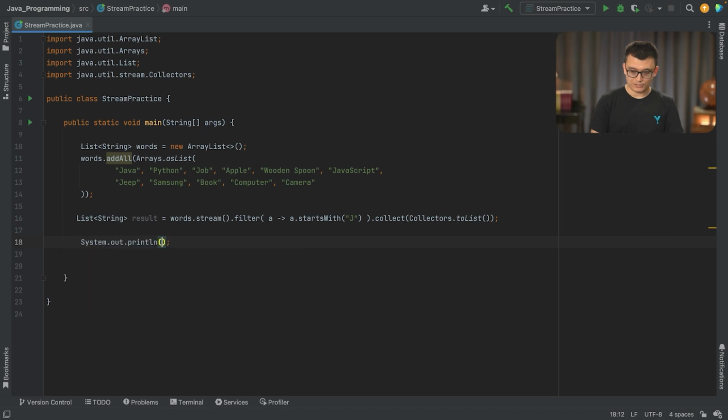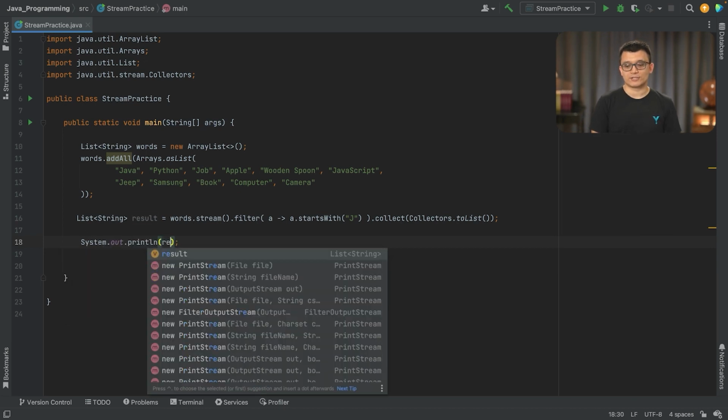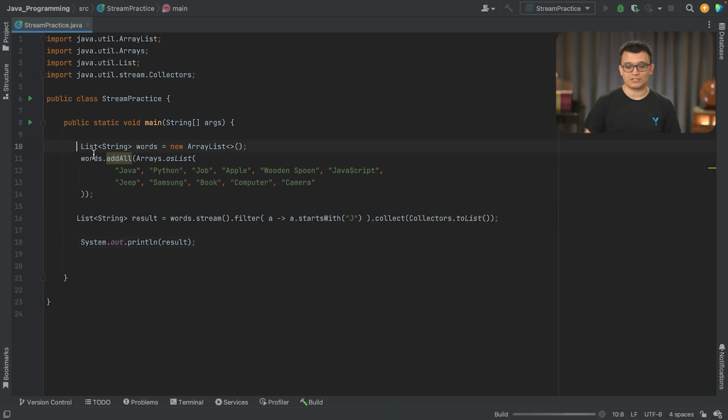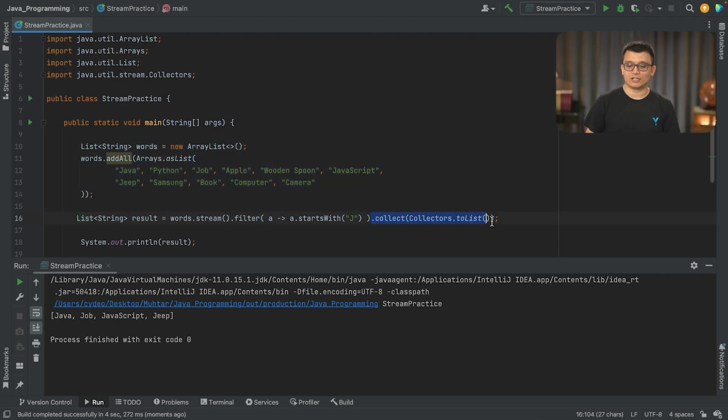Now if you display this result, this list contains all the elements that start with J from the original list. So that's the functionality of the collect method.